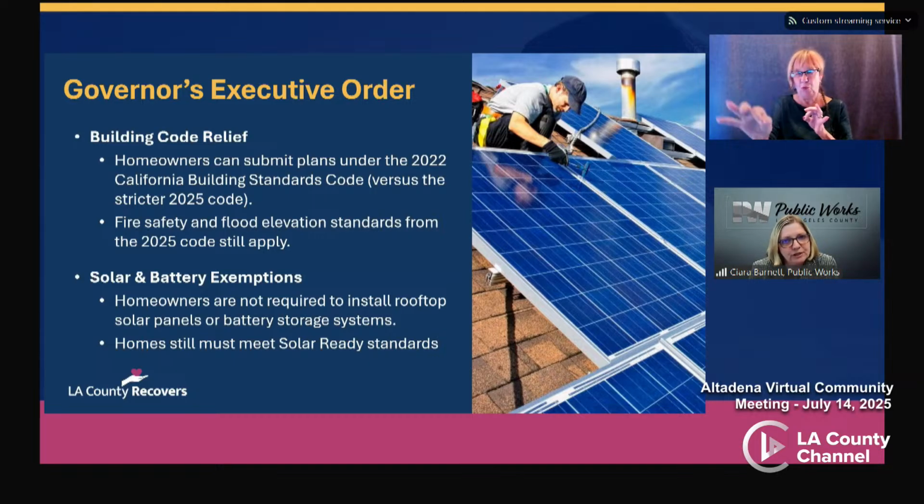So there are some exemptions for residential from the new codes. However, there are some fire safety and flood requirements that are still in effect. So new fire code requirements will still need to be met, but there are some exemptions for residential from the updates to the building code. And also importantly, there are suspensions for rooftop solar and battery storage installation requirements.